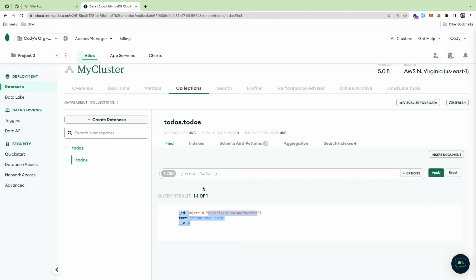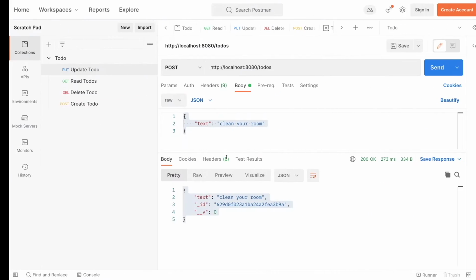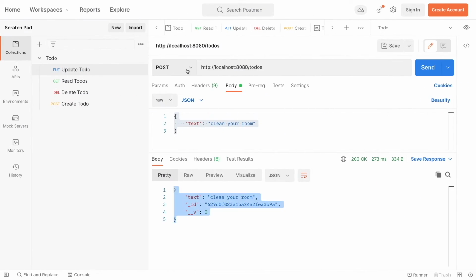And if you were to go back and hit the other endpoint we had, so remember, if you do a GET request on this endpoint, it's going to return us back every to-do list item that's in our database. So we have an array that comes back and we have one object in it. So now we've implemented the create and the read from the whole convention of CRUD.